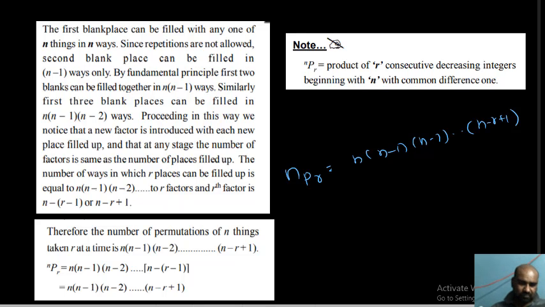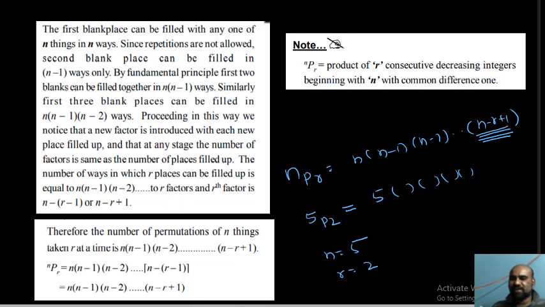Okay. For example, 5P2 is equal to what? That is interesting. In 5P2, n equals 5 here, and r equals 2. First of all, we need 5 into bracket, and so on. How many brackets will we get? This depends upon the value of the last bracket. What should the last bracket value be? It is 5 minus 2 plus 1. 5 plus 1 is 6, minus 2 is 4. What is the meaning of this? The last bracket is 4. After 5, directly 4.